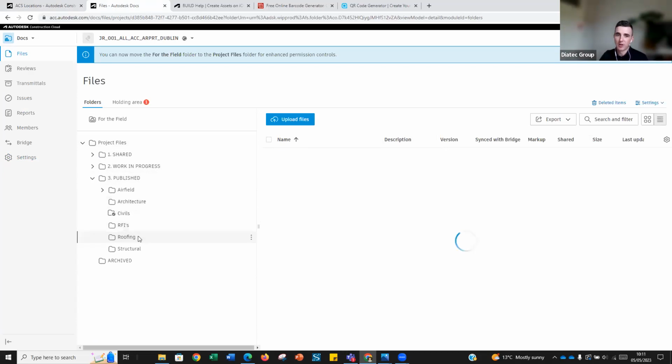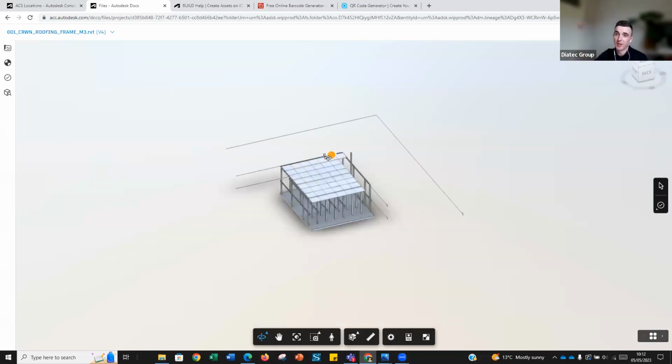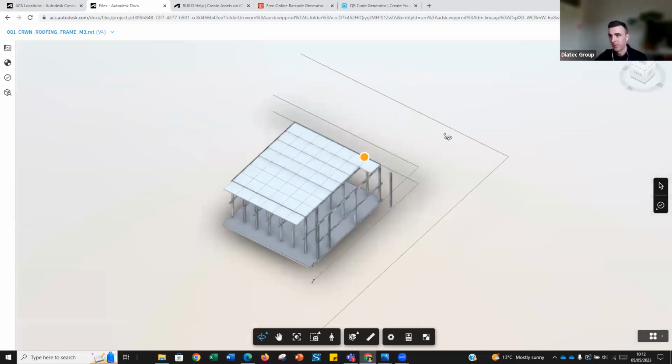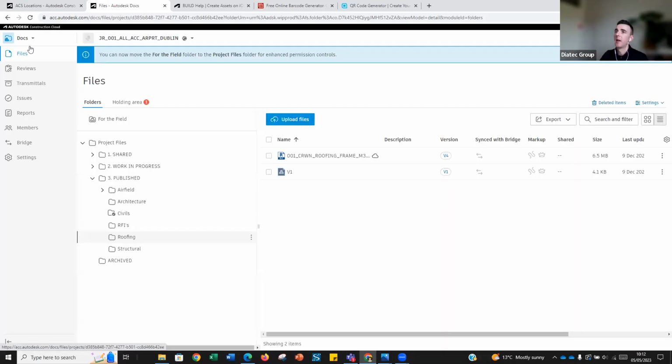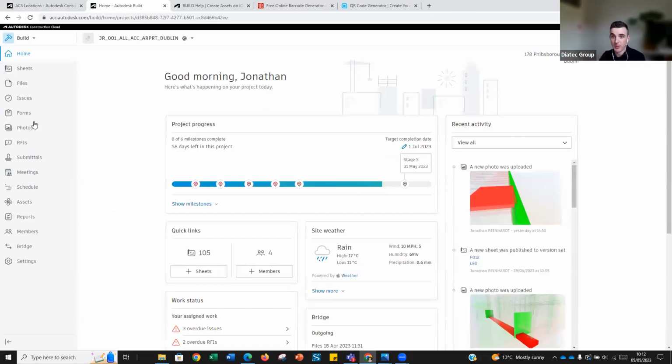And I can look inside of any of this information, really. I can open up Revit models and CAD files or PDF files and all of that stuff inside here as well. So I'll show you where the locations is relevant now, just to give you that type of context. And again, if I come into Build, this information is accessible to me on a mobile device. I can pull up a set of drawings or that BIM model, or look at clashes or coordination that needs to be done on the project as well. And again, where I'm finding locations is inside settings.